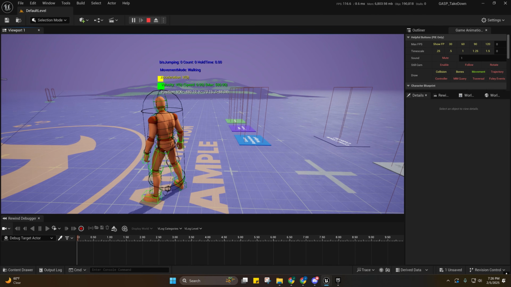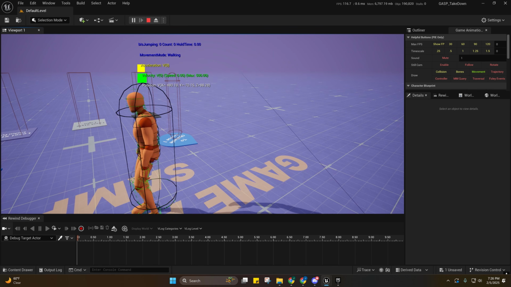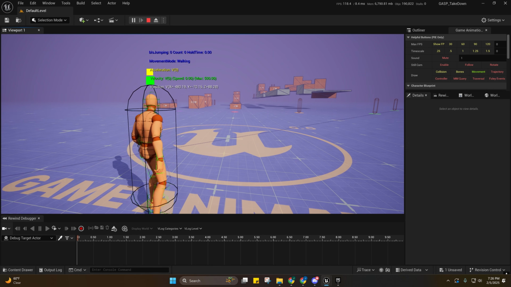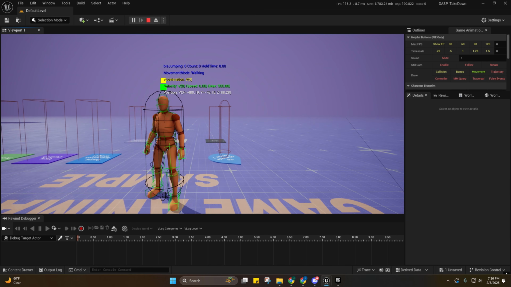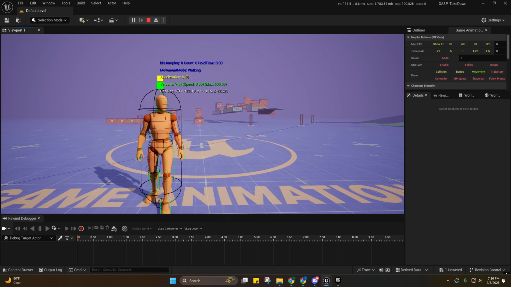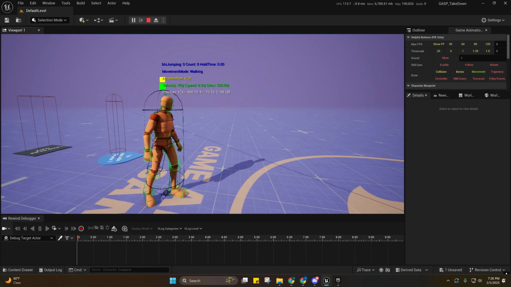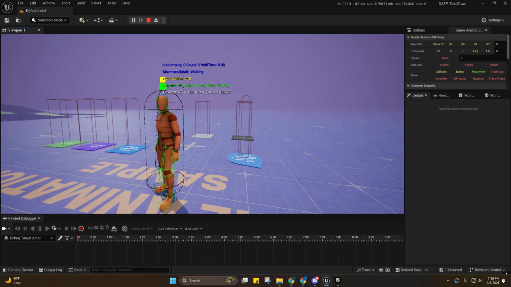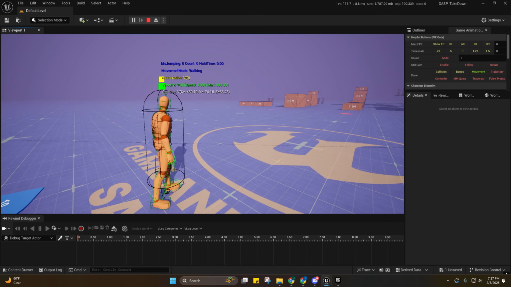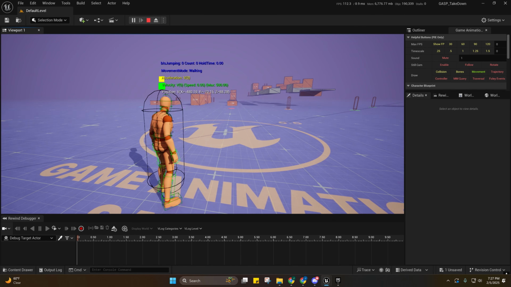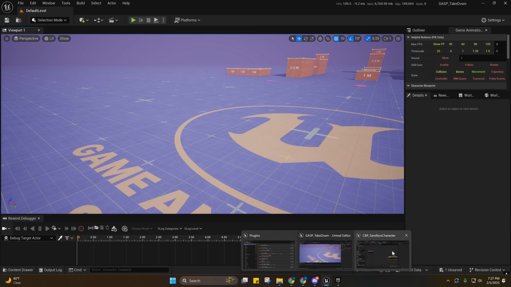Now the reason why is because the offset root bone inside of here is actually counter rotating it. So until I press my right mouse button, he won't actually turn in place. That's because the offset root bone is accumulating the offset of my capsule, and it's rotating the root bone in the opposite direction.